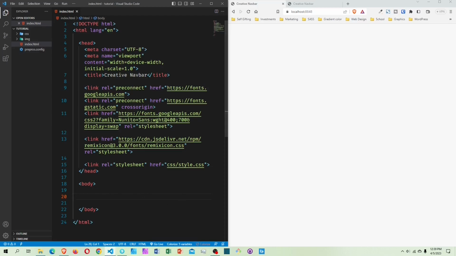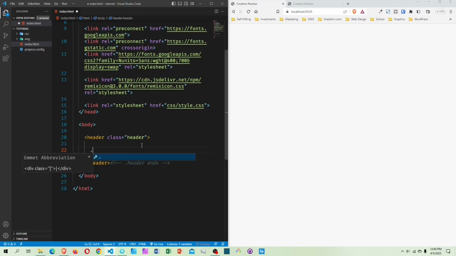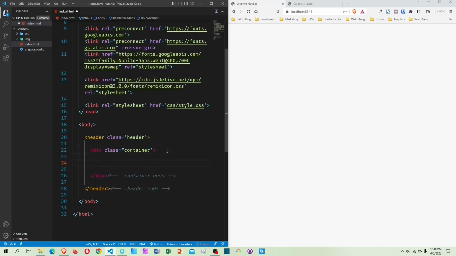Okay, so first thing, I'm gonna create my header using the header element tag with a class called header, and I write a little comment right here. And inside the header right here, I'm gonna create my container. And here I'm going to write another comment. Okay, inside my container, create a nav with a class of header-nav like this.